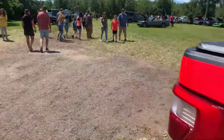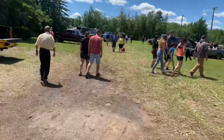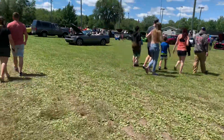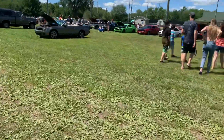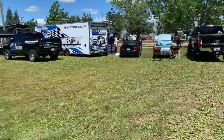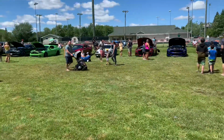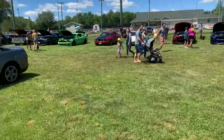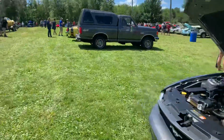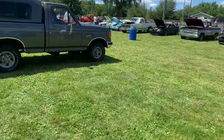Alright, I'm going to walk to the beginning of the park where you get in and show you what we have. So we've got lots of Mustangs sitting down here. This must be a Mustang corner. All different vintages. You can see probably a 65 or 66 there, and then kind of the 90s. And over here in the 2000s, there's an 80, early 90s sitting there. Lots of Mustangs though. The ones that I really like, I don't know what you guys, but are the 60s, so we're gonna go over towards those ones.